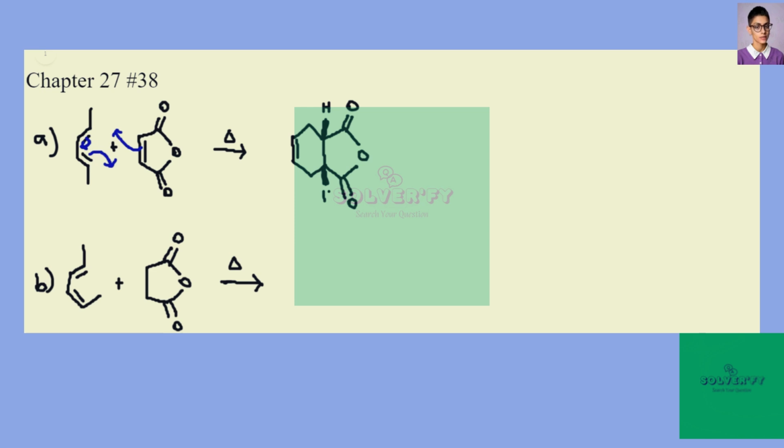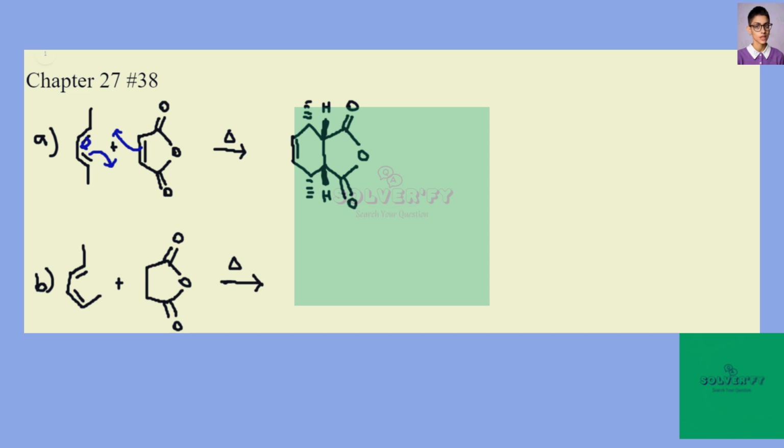So for B, it's exactly the same reaction, but the starting material, the starting diene, one of the double bonds has cis geometry around it. It's the Z double bond rather than both of them being E double bonds. And so again, oops, it looks like I have omitted a double bond in a starting material here. So let me fix that. There we go.